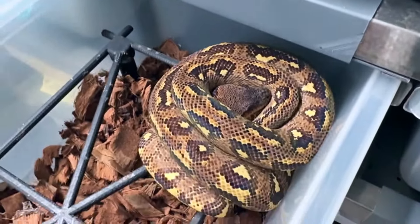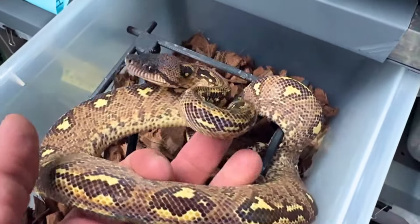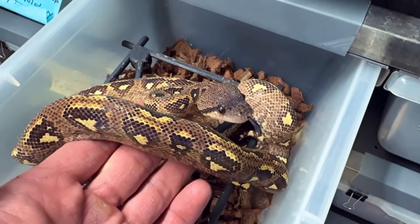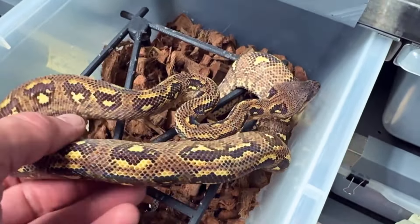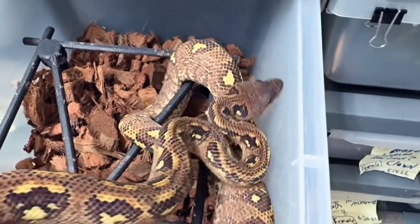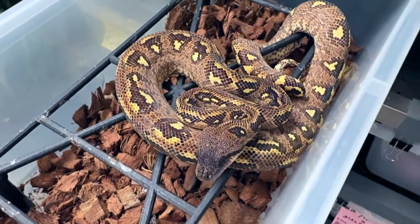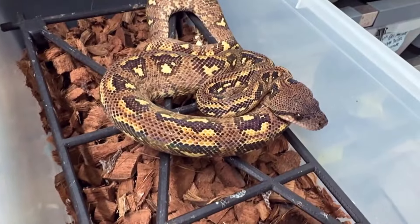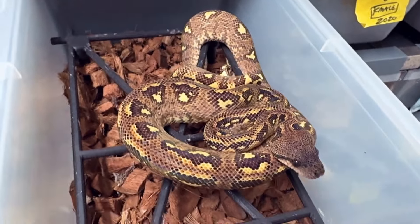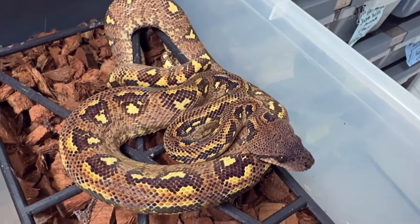A little update on our Sangihe — not quite Gaskin, kind of Gaskin Brown boas. Beautiful snakes, I got them from Crutchfield a couple years ago. Still haven't moved them into the bigger cage I want, but they'll be going there very shortly. I love these guys — super cool. Can't wait to see them in a more luxurious enclosure; I think they're going to be super dynamic in there. We're going to start feeding them a little bit more to get them up to size, now that they've gotten through that vulnerable infantile stage they usually go through initially.